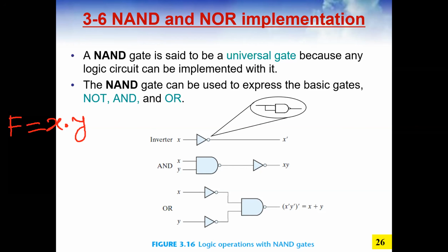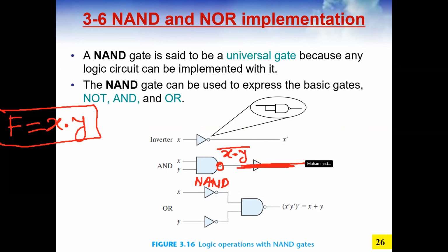Here I am giving X and Y. Because of this bubble that is here, what will I be getting? I will be getting (X·Y) complement. But I do not need this bar at the top, because the AND gate says F is equal to X dot Y. So after this one stage, as I already explained, a NAND gate can also work as a NOT gate. So I am using one more NAND gate, and the other input is duplicated here so that it can behave like a NOT gate.